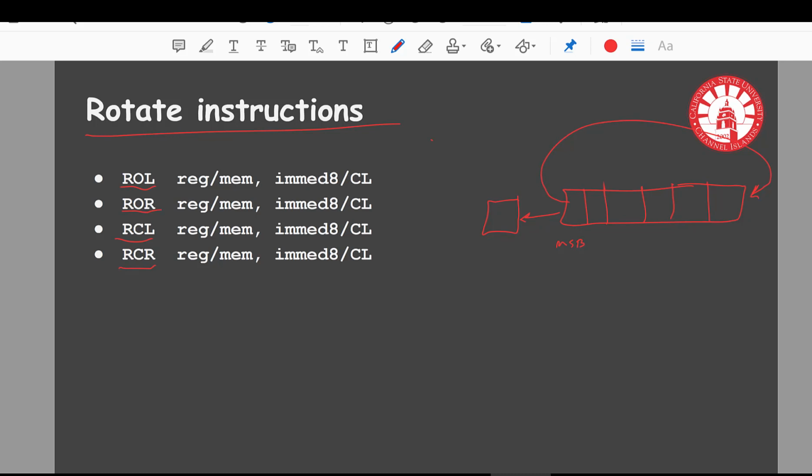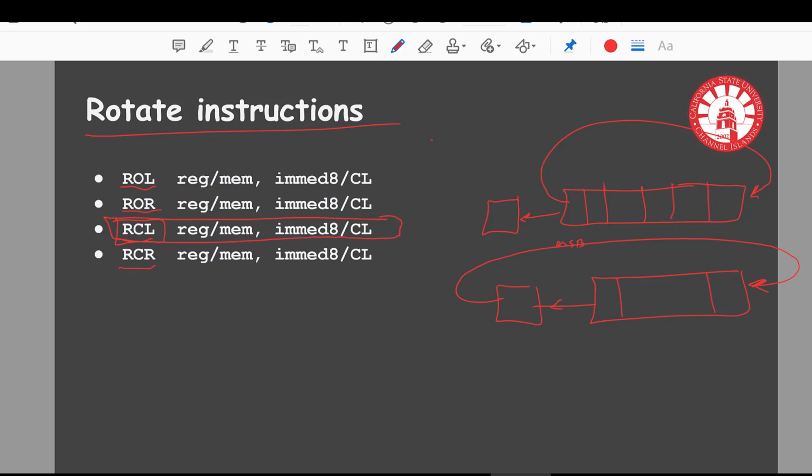But when you have rotate with carry flag left, you have the carry flag in the loop. So you have your carry flag. Therefore, this is the way that rotation happens for this command.